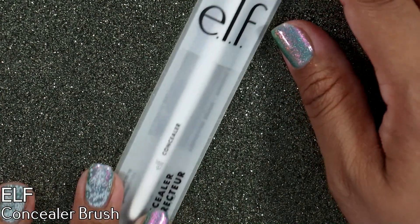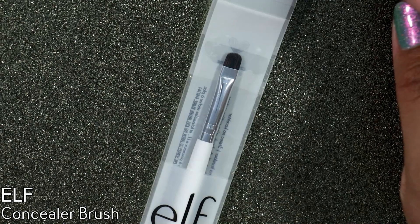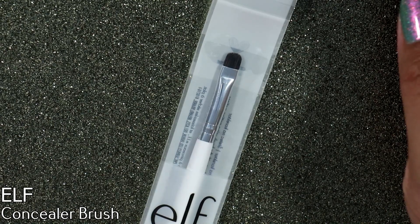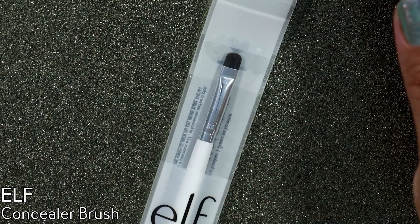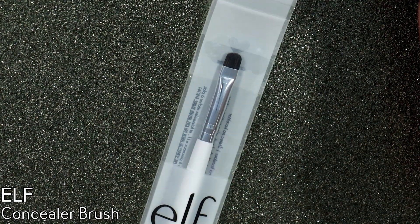The first thing I bought this month is a couple of brushes from ELF — the concealer brushes. I buy these for my nail cleanup. This is the brush I prefer to use. I've tried recommendations from other YouTubers but I always go back to this one. I couldn't find it at my local Target or Kohl's — Kohl's no longer carries ELF products. They were sold out at Target and online, but a friend about 45 minutes away found some at her Target and bought me three. I also got a notification when they came back online and purchased more.